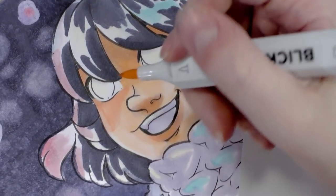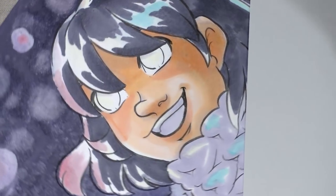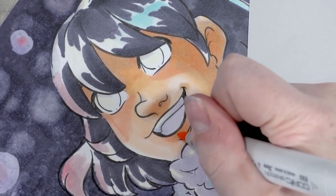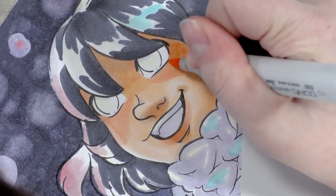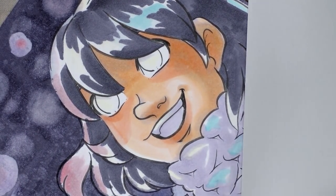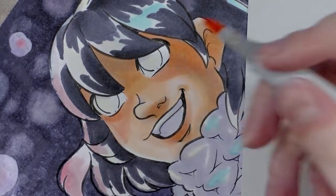And I may have gone a little too far, so I'll pull a little bit of it forward. Markers is, for me, a lot about push and pull, give and take. It's like a relationship me and my markers have. Do it a little bit more under the eye. And then I want to grab R02.